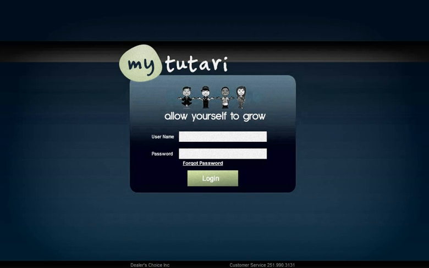Anyhow, I've been working on a program called My Tutari for about a year and a half now, and it's almost completed. We have some higher level features that are still not completed, but for the most part, the parts that you guys are going to be needing are already built into it, and I'll show you how this can really help you guys with your training side and your administrative functions, and really help you keep a better handle on all your documents and files and so forth.